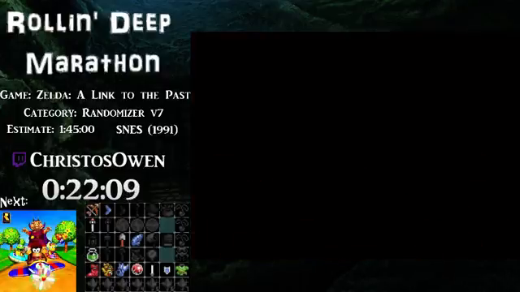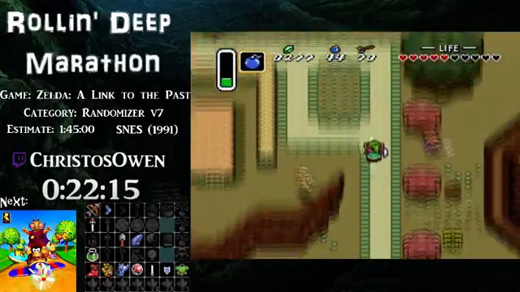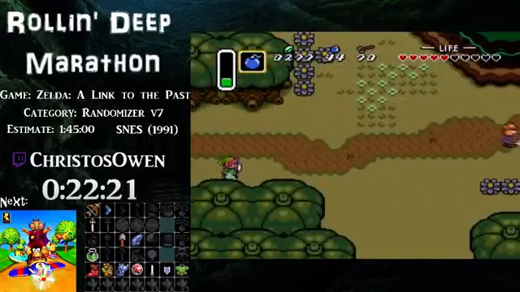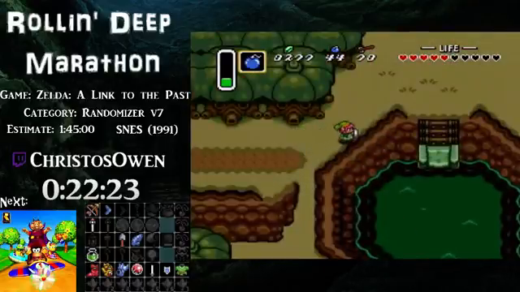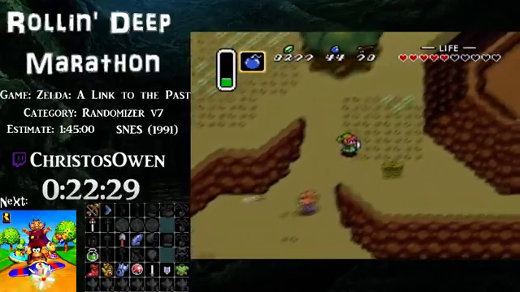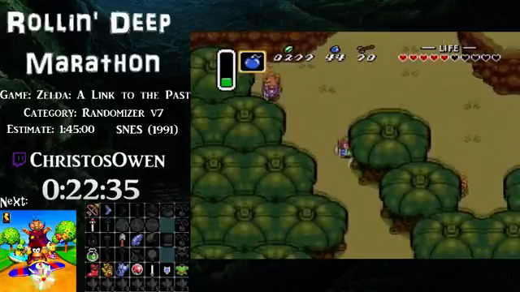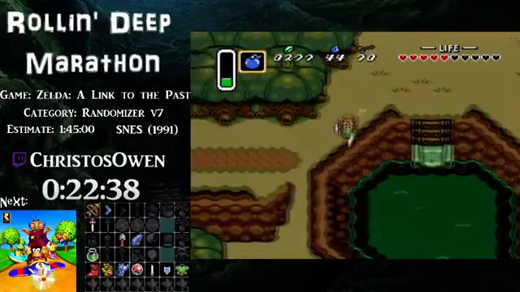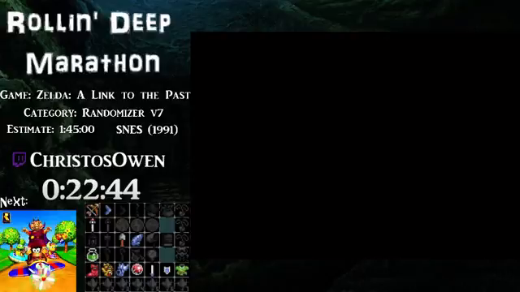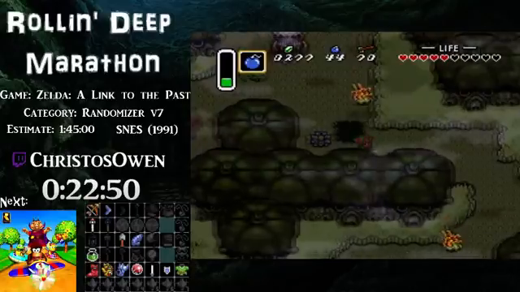Interesting. I'm gonna check Magic Cape Harpies to see if I need that, and then do Skull Woods because I have the fire rod, so I can do that. Why do you need the cape, man? Just clip up there. Yeah.